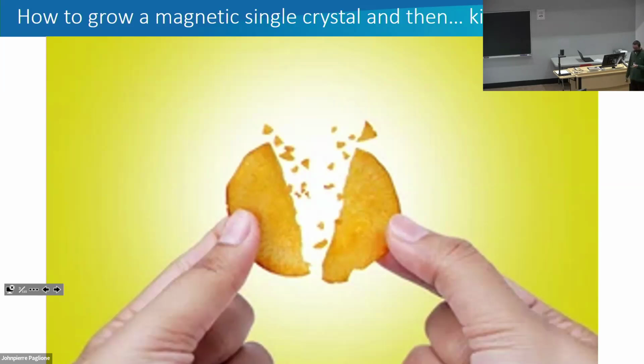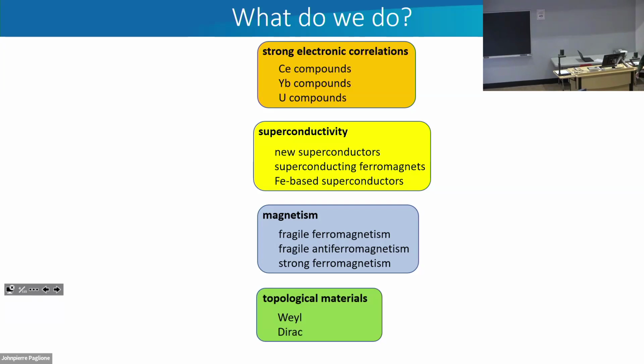So that's also what we do in my group, and we study materials, right? So quantum materials. What I've mostly worked on are all of those topics here: strongly correlated systems, superconductors, magnetism, topological materials. And in fact, they are not separated like this into little boxes. Often they're connected to each other, and they're connected by the materials themselves, because one material can show properties that belong to several of those topics, right? One material can be magnetic and superconducting at the same time, a topological superconductor, and whatnot.